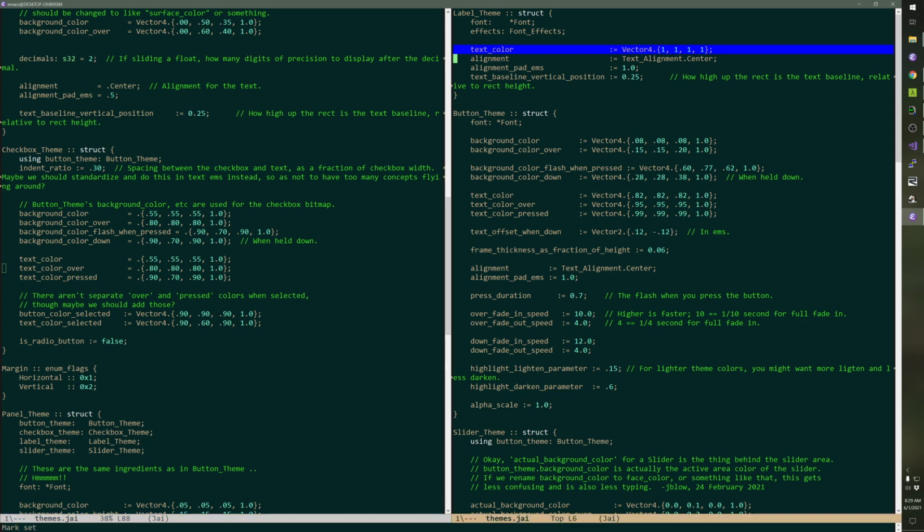So that has text color. We don't need it here, right? But actually we don't have a way to specify font effects, which is how you do things like small caps and lining figures and stuff. So we probably want that. However, there's a font in button theme as well, because that has a label, because we're using colors in button theme. And here we would be ignoring alignment probably, I guess.